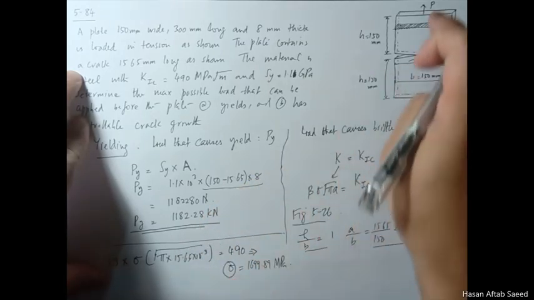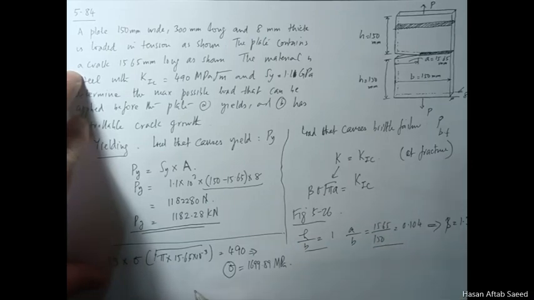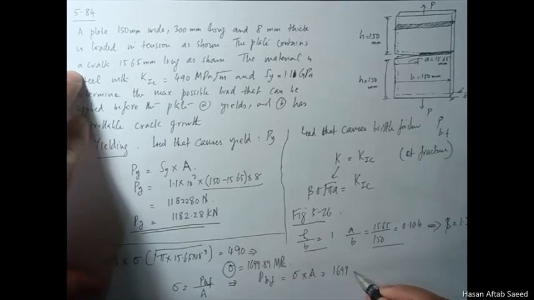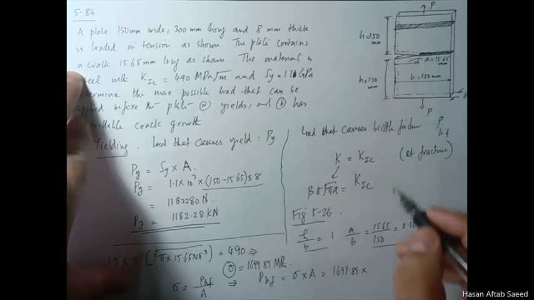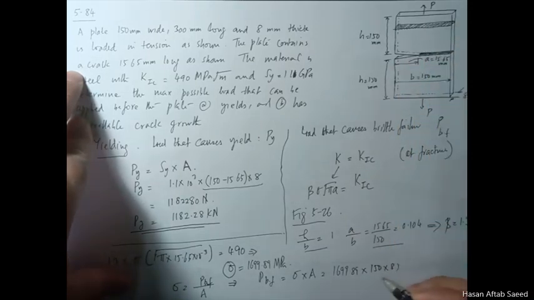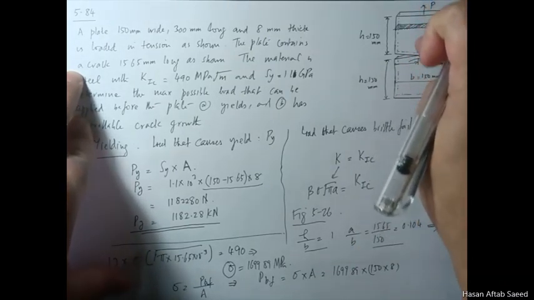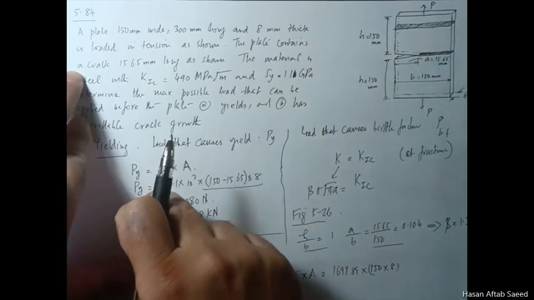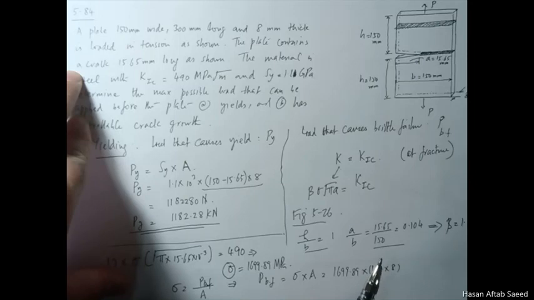So when we need to find out the load P, we need to calculate this sigma is P over A, and this P for our case is PBF, brittle failure, which implies that PBF comes out to be sigma into A. Sigma is 1699.89, and in this case A will be the complete area, 150 multiplied by the thickness. This distinction you must keep in mind. What area to take matters when we're talking about general yielding, the yielding of the whole section, and which area to consider when we are talking about the brittle failure, because for brittle failure it's always the nominal stress.